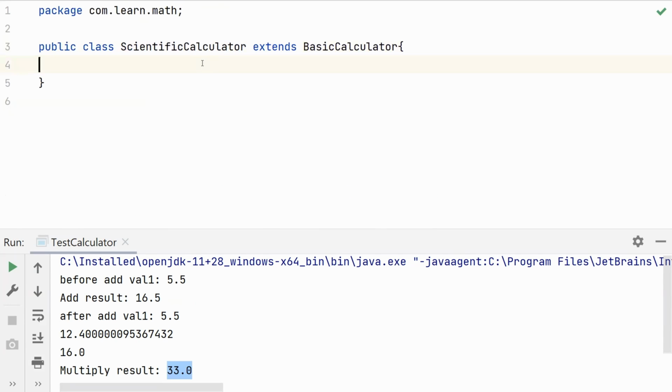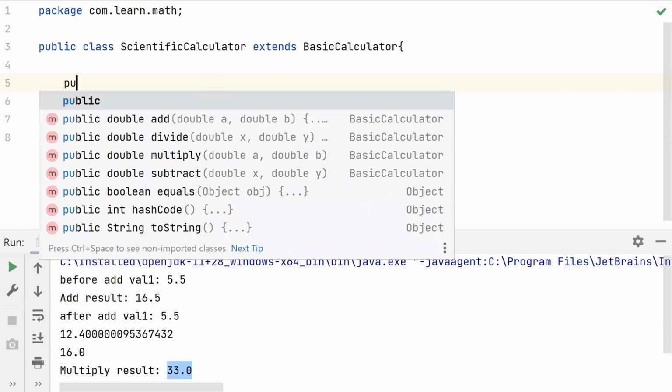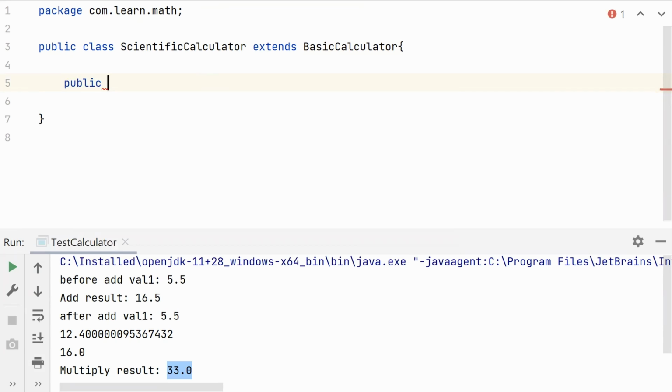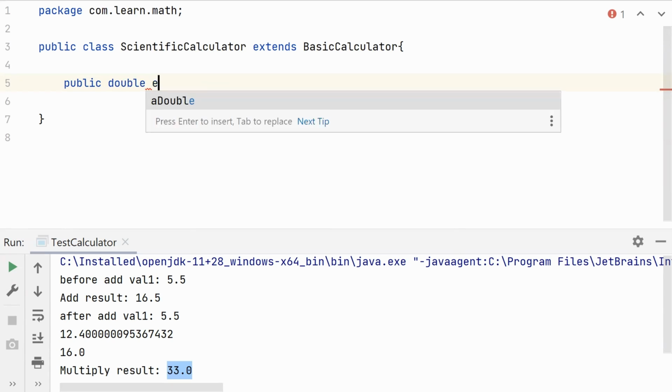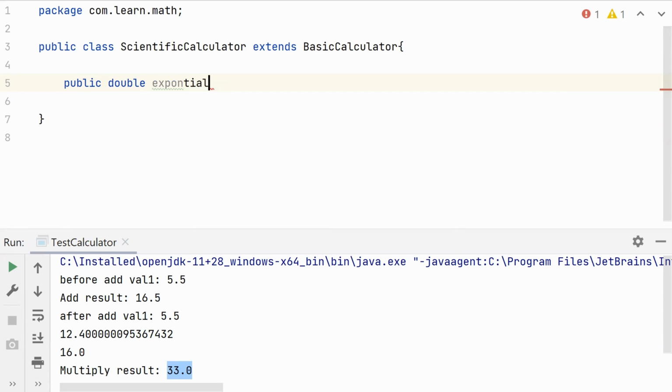Now inside this scientific calculator, I want to give some more behaviors specific to scientific calculation. Let's say public, I want to calculate some exponential of a particular integer, so the return type is double.